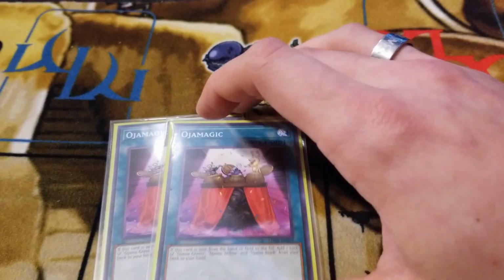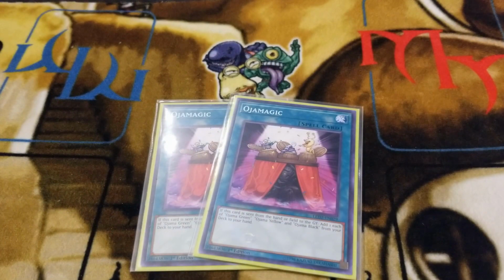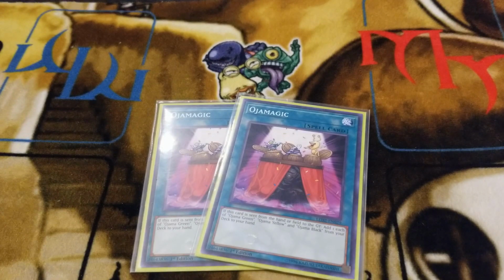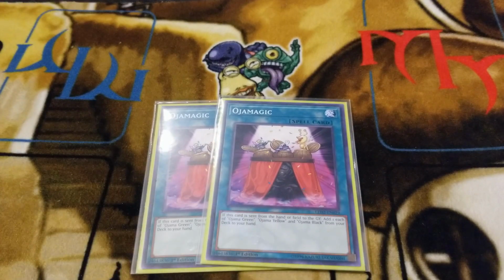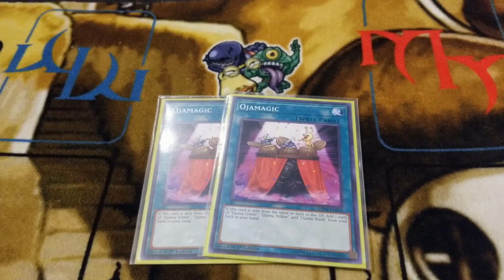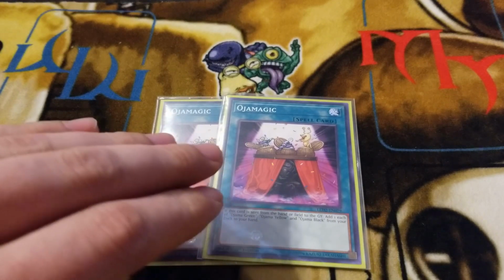Then we run 2 Ojama Magic. We run 2 Ojama Magic just because we don't want to kind of brick with 3, and we only run 1 of each of the original Ojamas, but the plan is that we see this card before we ever see any of those single copies of Ojamas, because if you don't have those 3 Ojamas in your deck, this card is the biggest brick of the deck, because to get this card's effect, you have to have a copy of each in your graveyard, or in your deck, sorry.